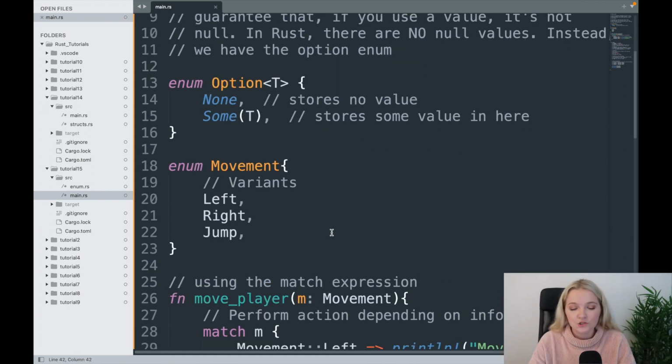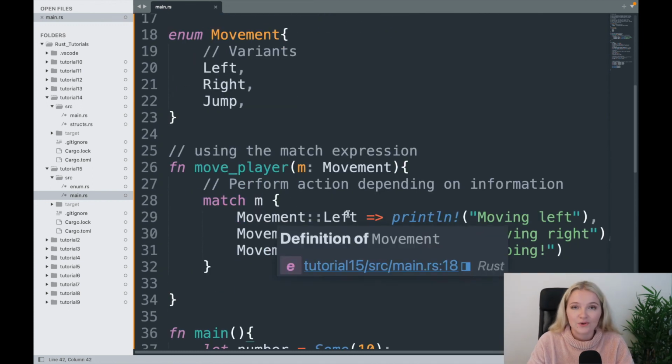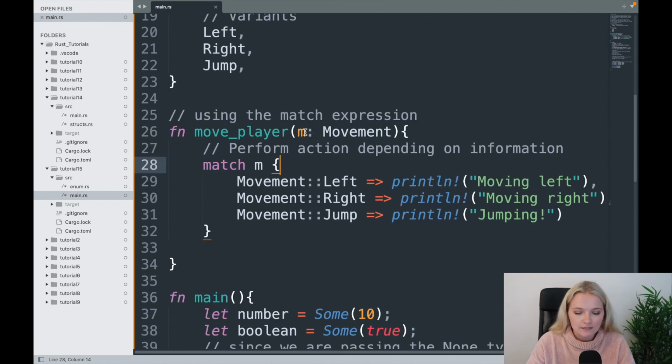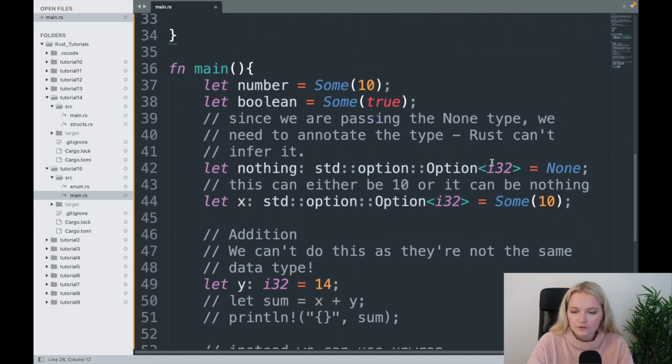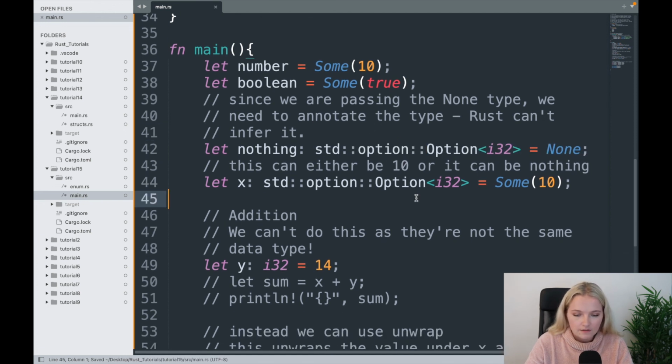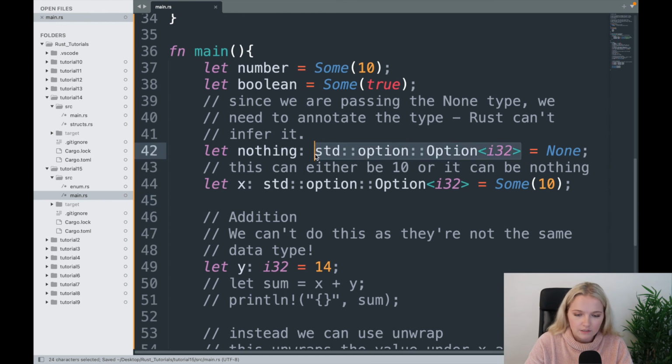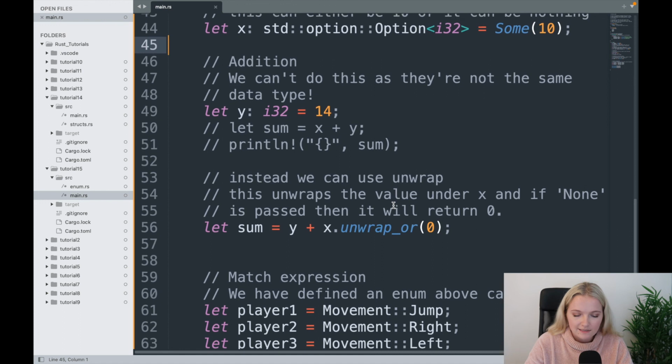Okay, so a few errors actually just popped up, and I just had to go off screen and sort them out. The first thing here, this originally said move, and that's just not correct because we're matching M to this here, so that should just be M. That's because we're using the match expression and these two things must match here. The next thing, this was all correct. I'm having a little bit of trouble. Previously I quite simply omitted this part here and just said option I32. For some reason Rust doesn't seem to like that, so to overcome that we're just going to simply input that there, and that seemed to fix everything.